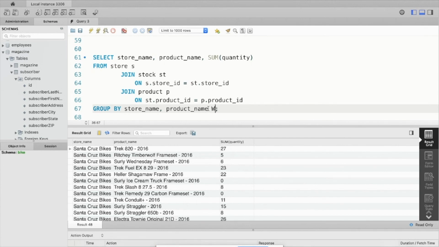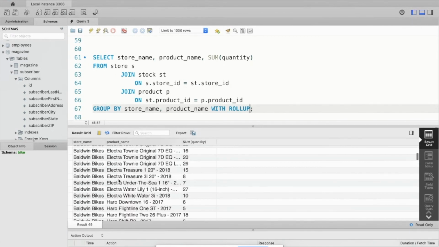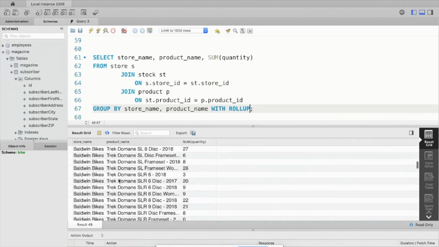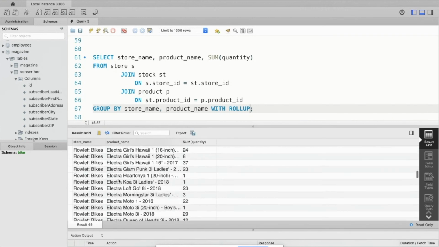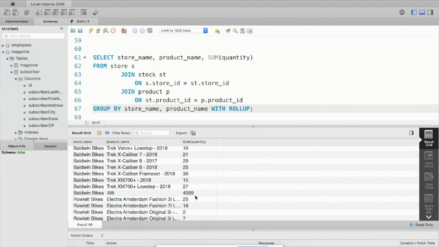I know what it was. It was with Rollup. That's what I wanted to show. Okay, so if we have with Rollup with this one, it's going to roll up at the end of each bike category. And again, I'm going to scroll down until we get to the end of Baldwin Bike. And we should have one row that will then sum up all the sums, a total of all the quantity you have at Baldwin Bike.